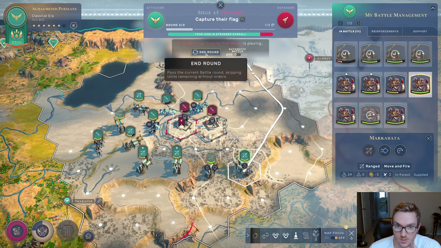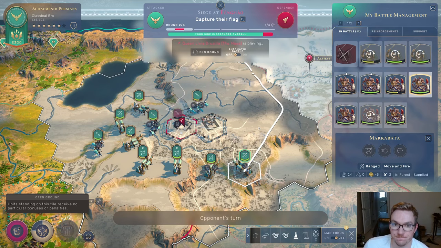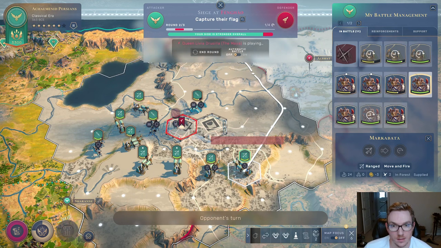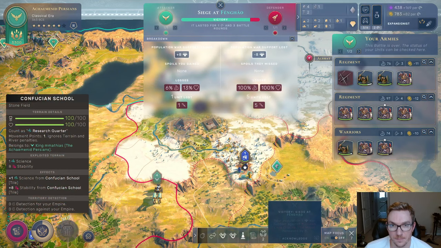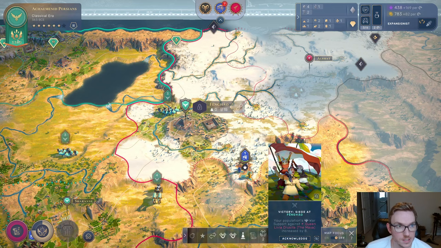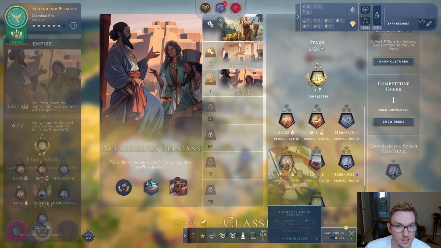I think we're going to lose one of our swordsmen. But their swordsmen will die. And there you go. All right, so this should do it. Slowly but surely. There we go. All right. Took their city. We got a militarist star. We're up to 6 remaining stars that we need here.